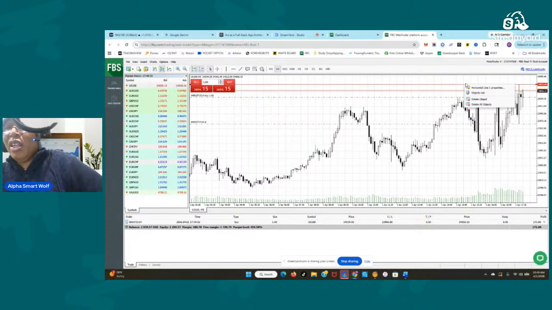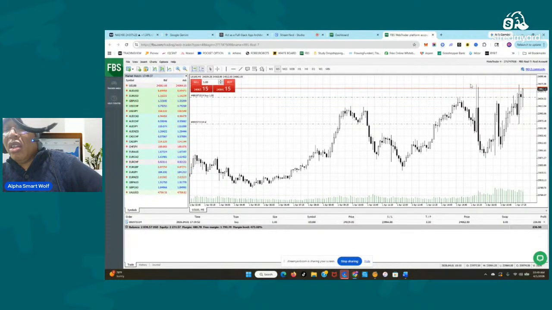Nasdaq wants to go up. Yeah, you see this resistance here. There's some liquidity up here already created. Some people have stop losses up here. So the market is trying to come back and clean that up. Now, if it cleans that up and goes up, that could be a nice move up. You can see, there you go.